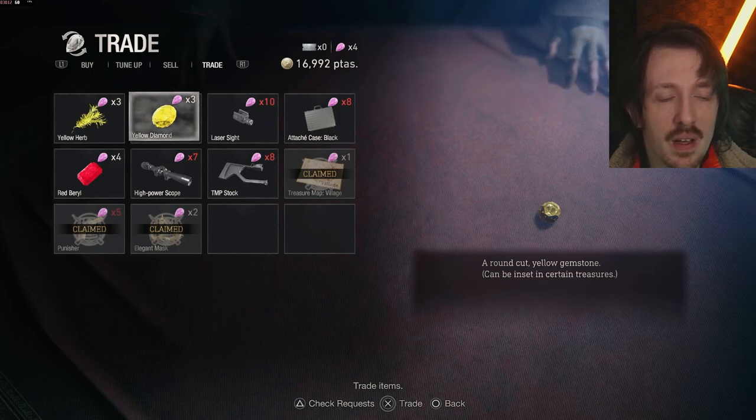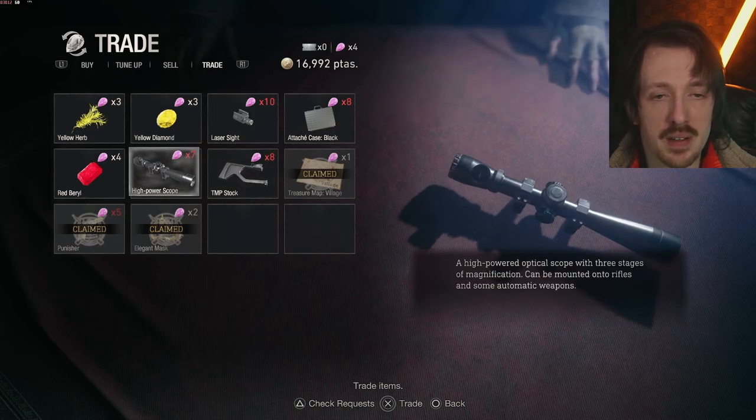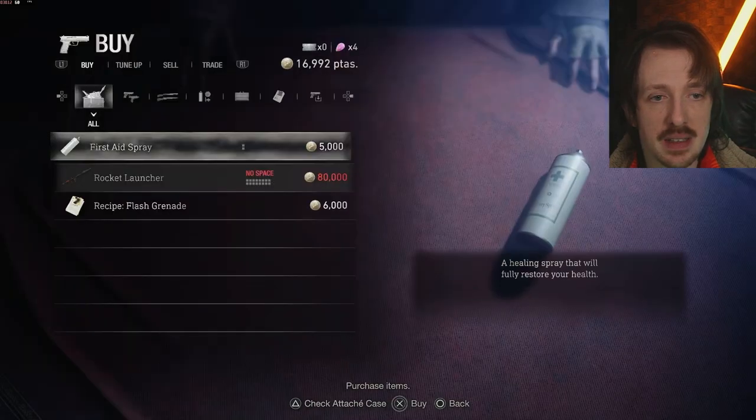I am trying to save up to get a bigger attaché case and TMP stock and whatever. I don't know. Maybe I should be sensible. Because it means I can't sell the treasure now, otherwise I don't get as much, but I think I'll hold out. It's really annoying, but let's have a look and see what we got here.